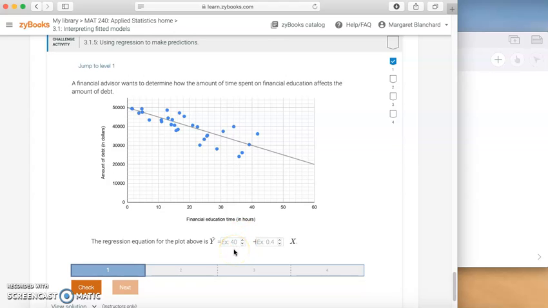So we first need to find the intercept. Here we know it's 5,000. So we already know we can use that as our point 1 for our slope. So I'm just going to write 0 and 5,000. Might as well go ahead and put that here. And then for our slope, we need to find our point 2 somewhere else on the line.